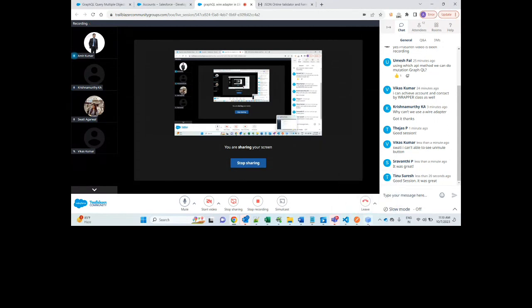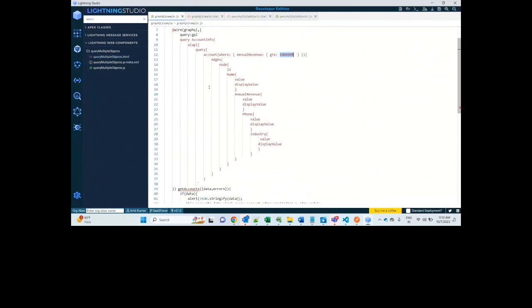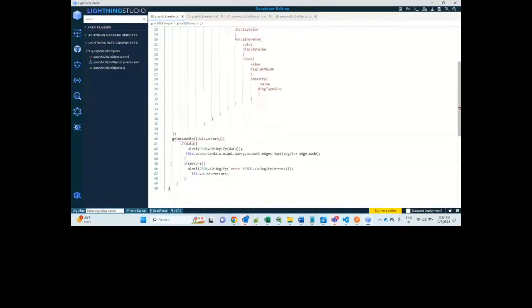So what I was trying to explain there: this is the operation, right? Just focus on this selected part. Behind the scenes, it will retrieve the result, and once we get the result, we have to handle it. We can handle it using either a property or a function. Here I have used a function, so the result will be passed into the function in the form of data.